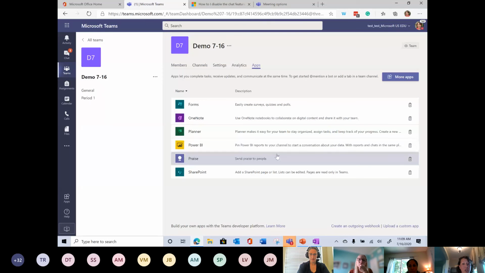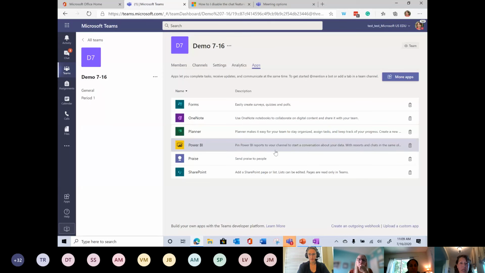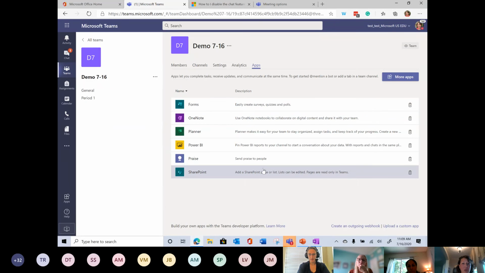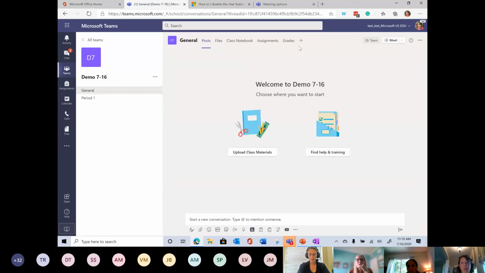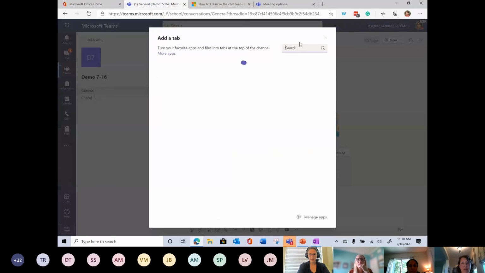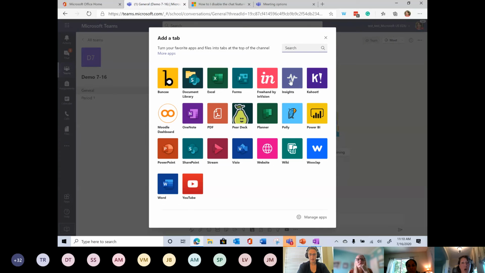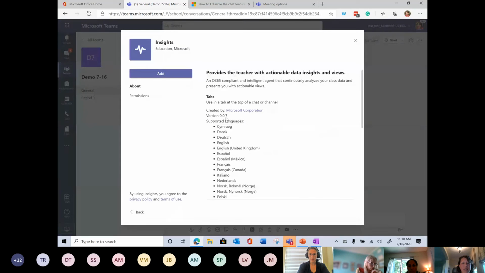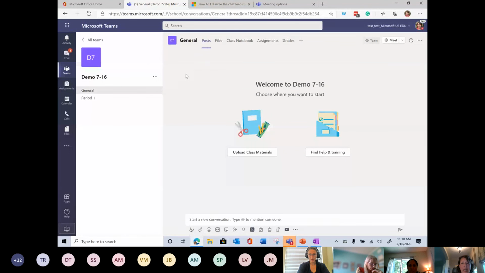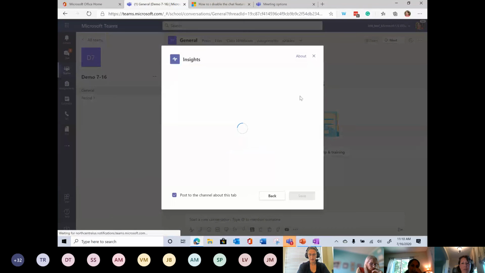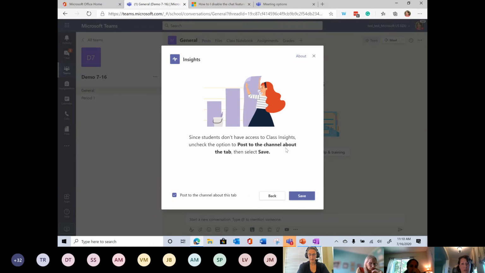Here's apps that I tend to have. So it has generated, these are ones I have easy access to when I am creating my teams. And then here you'll have access to more apps. So when we go back here in our general, I want to show you before we stop talking about analytics, there is a really great app that I would highly recommend adding to any team. It's called Insights. And with Insights, you're just going to click add, and it's going to become a link at the top here for you.